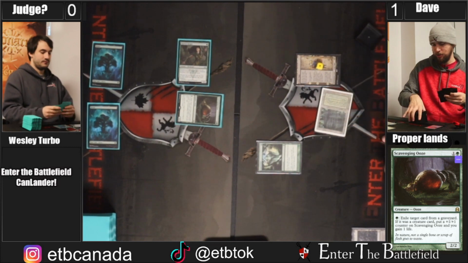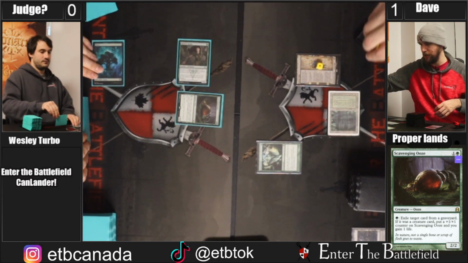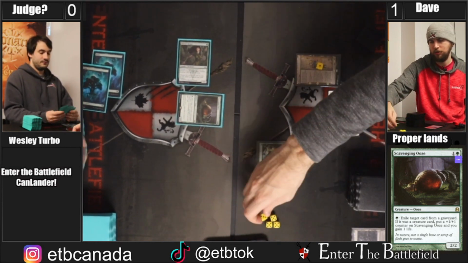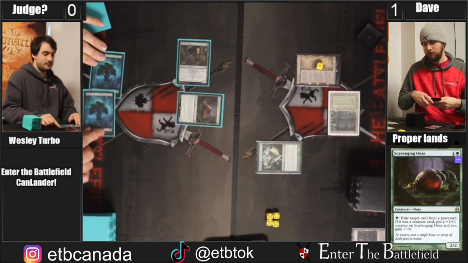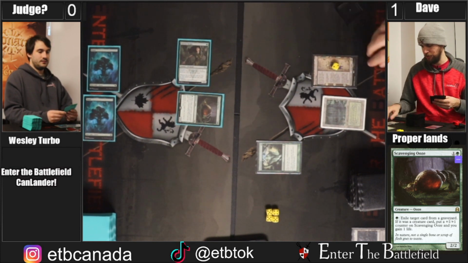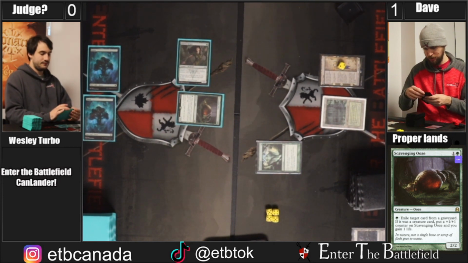I will pass back to you, so I took one damage, so it's my turn, right? Yes, because I just played the Scavenging Ooze and then passed, so it's your turn. All right, so untap. I'm at 21. This goes to 2. After I draw, which I did draw. And then I'm going to play a land? Yeah, let's play a land.